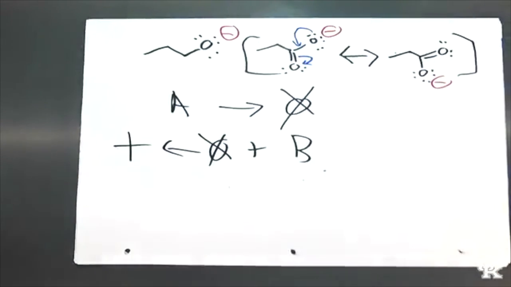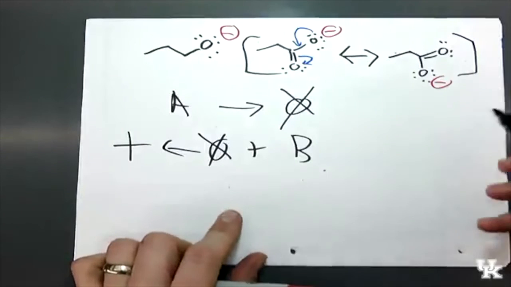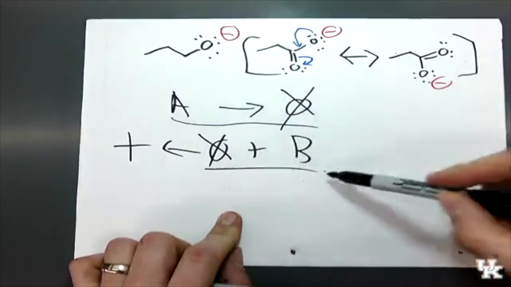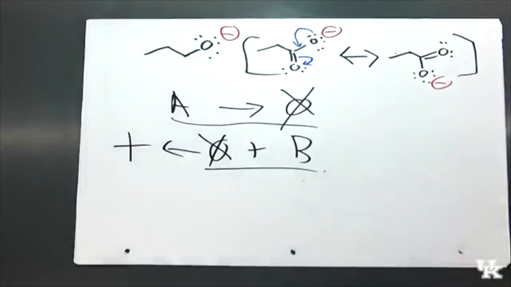So I kind of think about it as this internal struggle. Like the proton is the thing that they're fighting over. One wants to make something, and the other uses that product to make something else. So they're fighting over resources in a reaction. And when you're looking at which acid-base product is going to be the most favored, you are looking at who is doing their part of the reaction faster. And you know that from the conjugate base, because if the conjugate base is more stable, the reaction went faster and the acid is stronger. I'm going to keep saying it. It's going to be very boring because I'm going to keep saying the same thing over and over again. Conjugate base is more stable, acid is stronger.